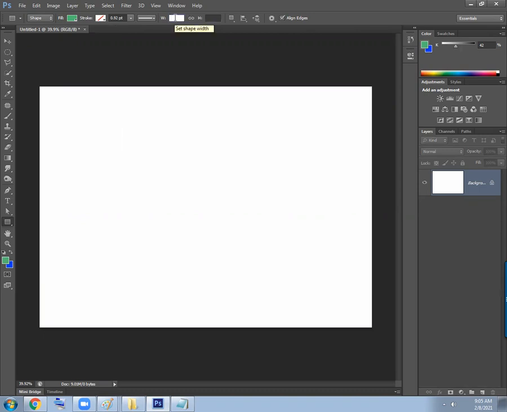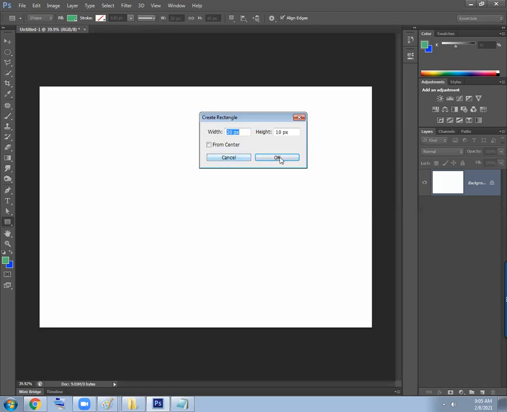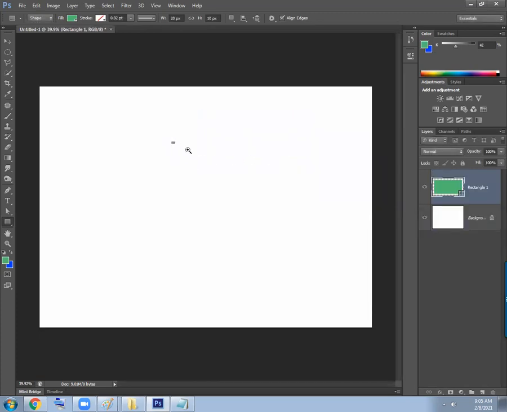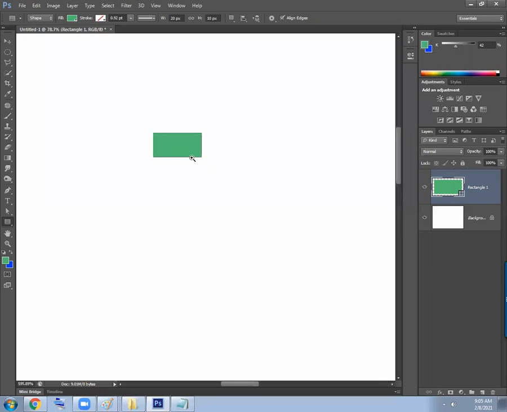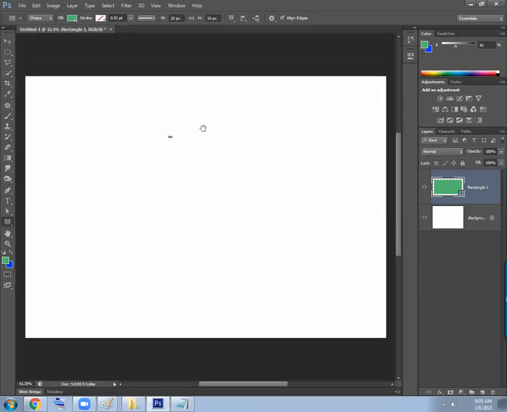Width, I want 20 pixels, and height is 10 pixels, for example. If I click OK, I get an exact button of that size, 20 pixels by 10 pixels height. If I want more size, 200 pixels, 100 pixels, I can modify that.